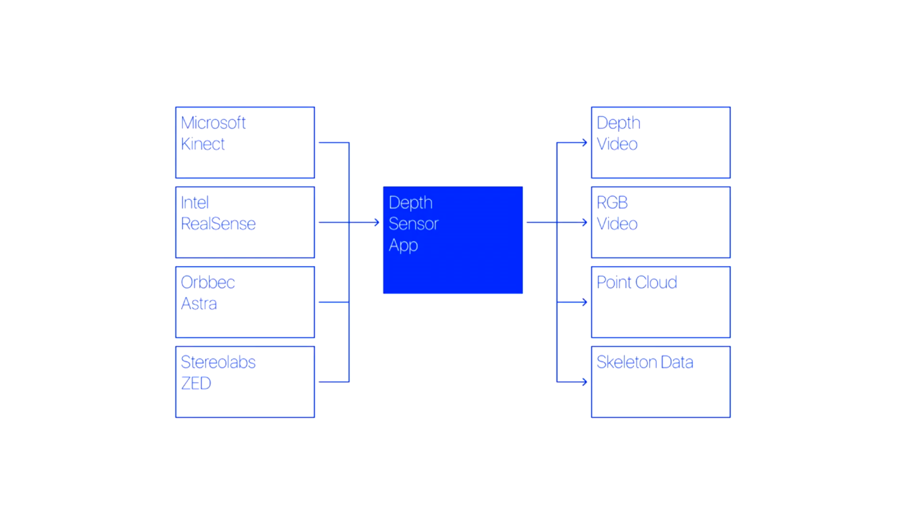So if you take a look at inputs, you could, for instance, build a depth sensor app where you can plug in any type of sensor, configure it, and then just route the outputs or the different layers of outputs to other applications in the system. So for the Kinect, for instance, you could say, I need a point cloud and the RGB video and the depth video for calibration of the system if you have multiple Kinects. And then once the installation is running, you can just use the skeleton data and turn the rest off so you don't overflow the network with unnecessary information.